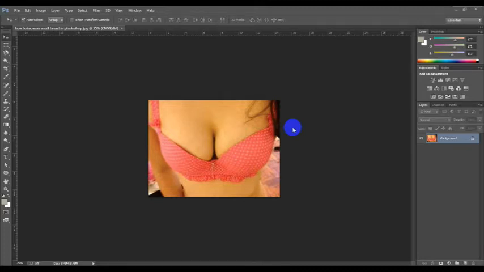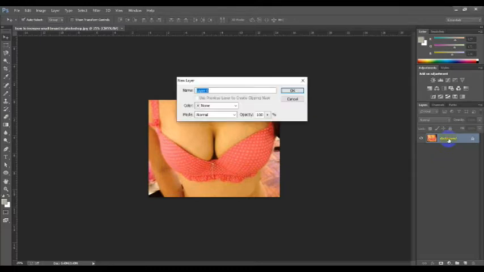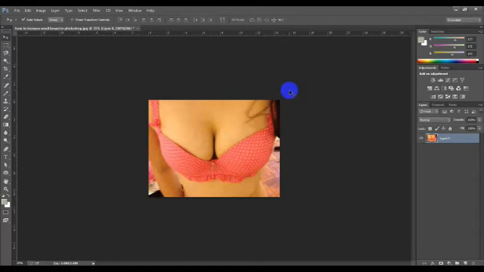As you can see here now, this is the picture, this is the Photoshop interface. You snap the picture, put it in your laptop or your desktop, and upload it in your Photoshop interface. The first thing to do is to come down to this layer, this background layer. We want to unlock it. Just double click it like this and press OK.